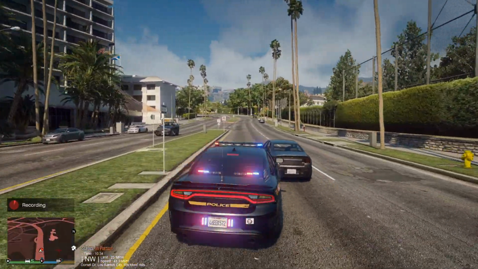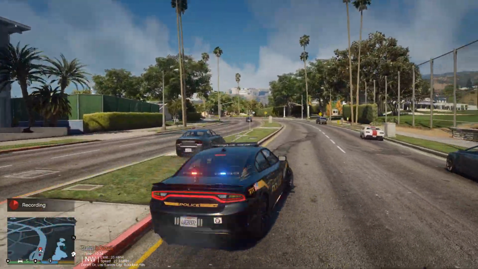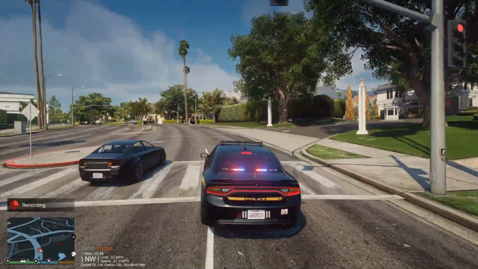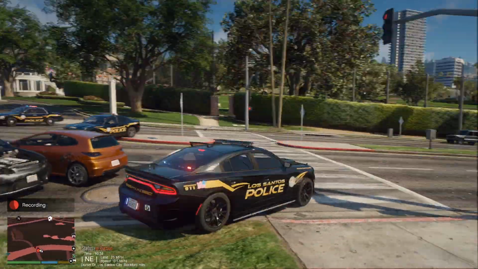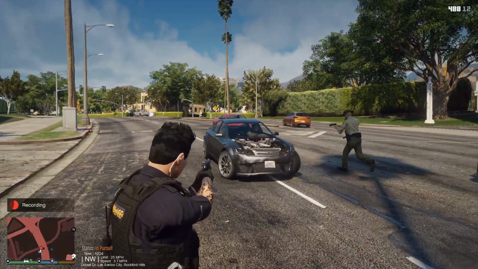This guy is gonna have the book thrown at him, man. I wonder why those guys are running. Do they have a warrant? Or do they have drugs or a weapon on them? Oh, which way are we going, dude? Which way? Get out of the car, man. Get the fuck out of the car, dude. Get out, get out, get out.